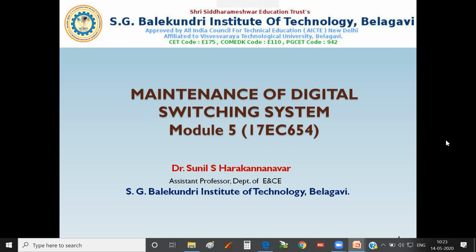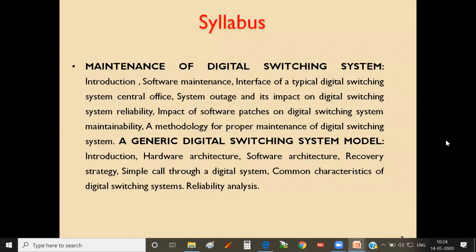Today, I am going to give a lecture on maintenance of a digital switching system, Module 5 of the subject Digital Switching Systems. Now, let us look at the syllabus of Module 5, which includes maintenance of digital switching system and a generic digital switching system model. It includes an introduction, how software maintenance happens at the central office, interface of a typical digital switching system, outage and its impact on DSS reliability, impact of software patches on digital switching system maintainability, and a methodology for proper maintenance of digital switching.